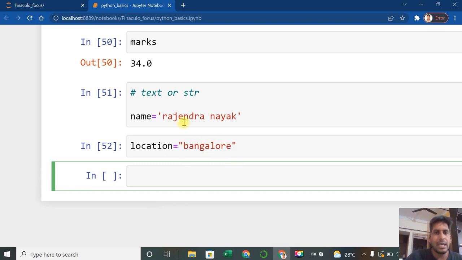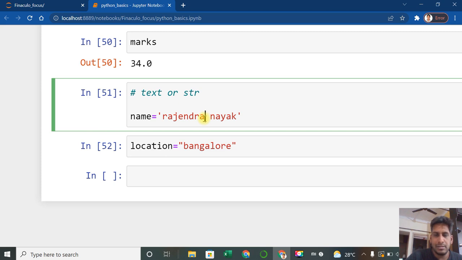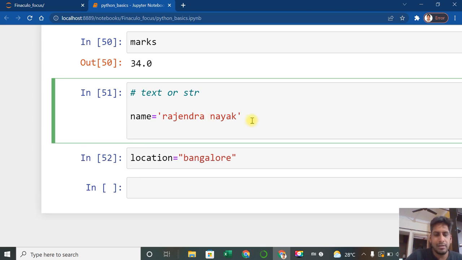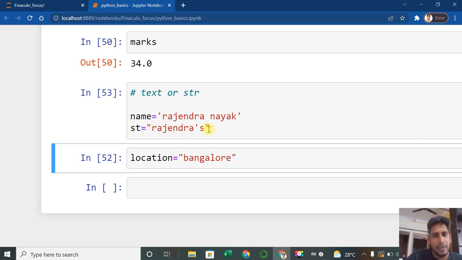When writing a single quote, sometimes, if I write a name like Rajendra's with a single quote opening, and then I need an apostrophe, it will not work. For that reason, when we put a double quote, it will not be a problem.